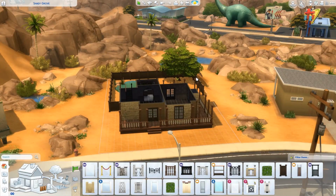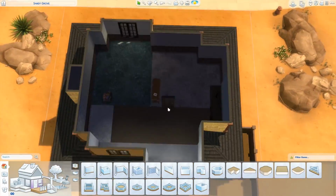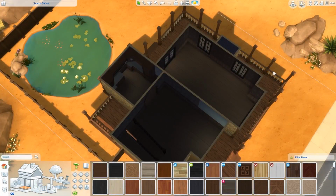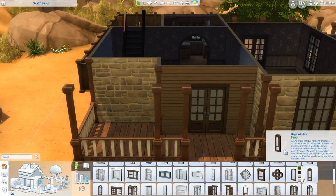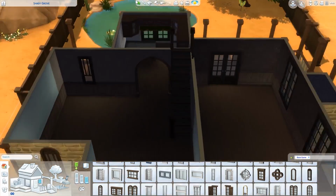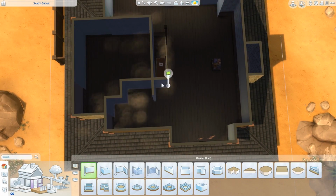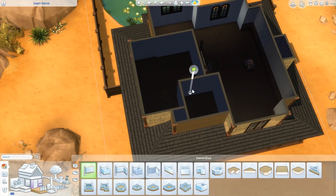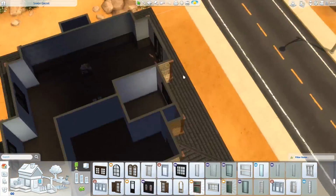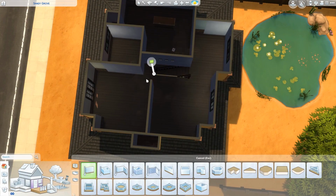For example, I use it mostly to find seeds and things to plant in my backyard. If I'm gonna have a garden somewhere, I'll go into debug and grab plants. But you can get this pond and stuff, which is kind of cool to have. And it's all the base game items, all the packs, all those things. You can get the City Living posters in debug. The Get to Work prints that you can find with the telescope, you can find all that in debug. I could keep going, but it's all in debug.